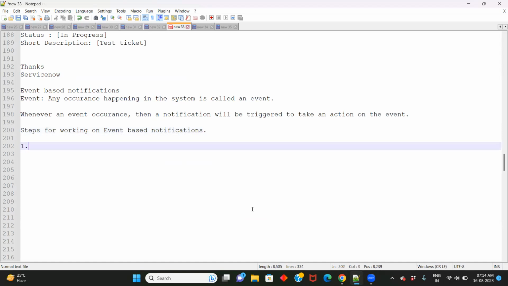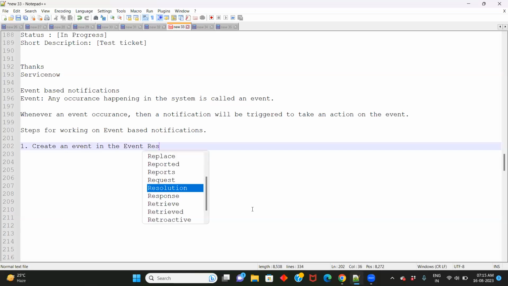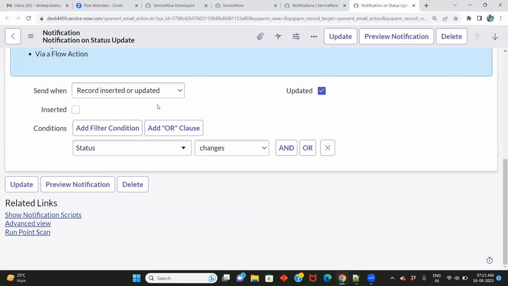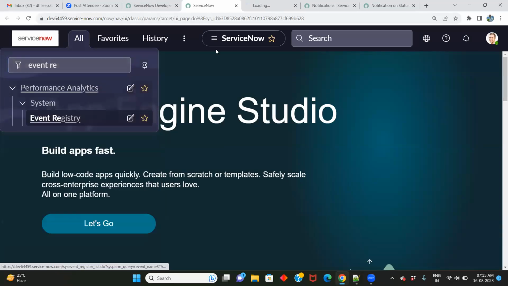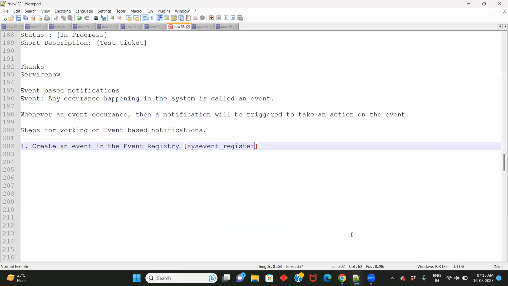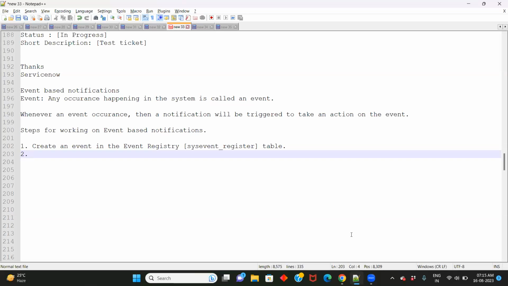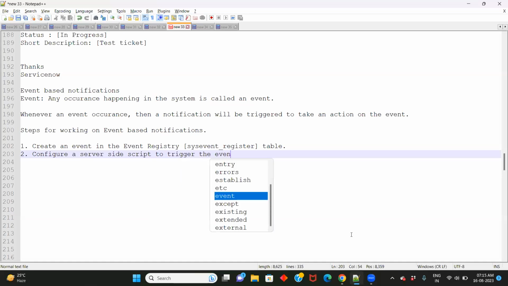First step is to create an event in the event registry, sys_event_register. Then configure a server-side script to trigger the event.